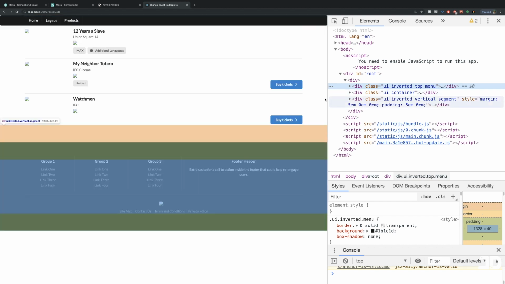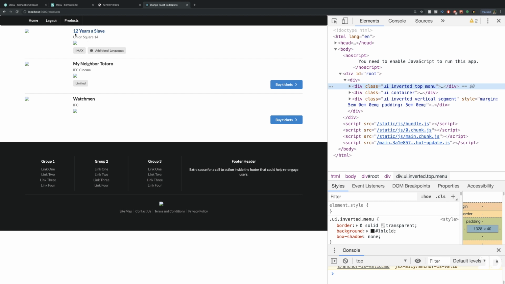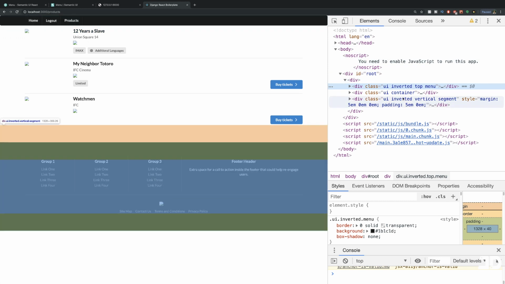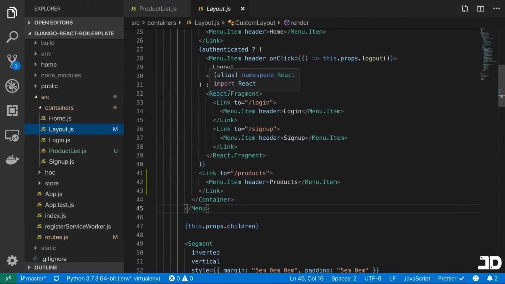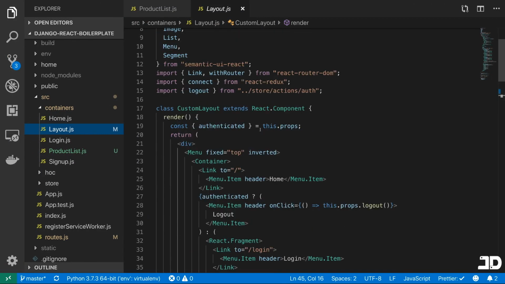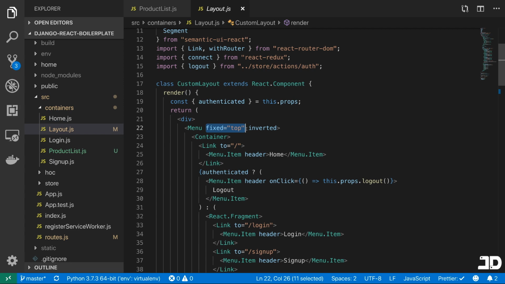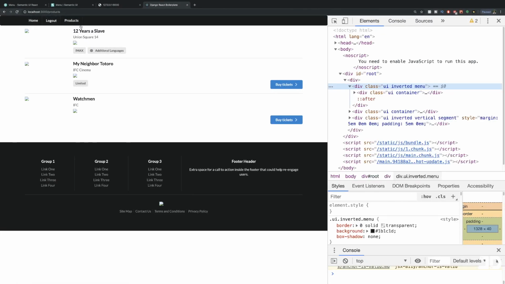So we don't have that overlay of the UI on top of the container, or the menu on top of the container. So what I'm going to do is just come here to the layout, and I'm going to remove fixed from there. Okay, come back. All right, cool.